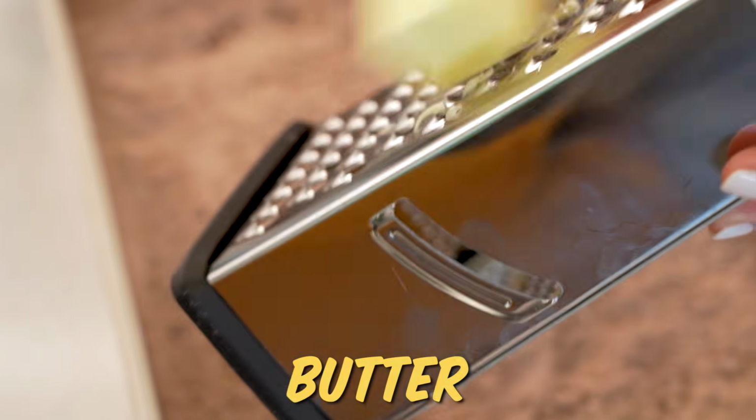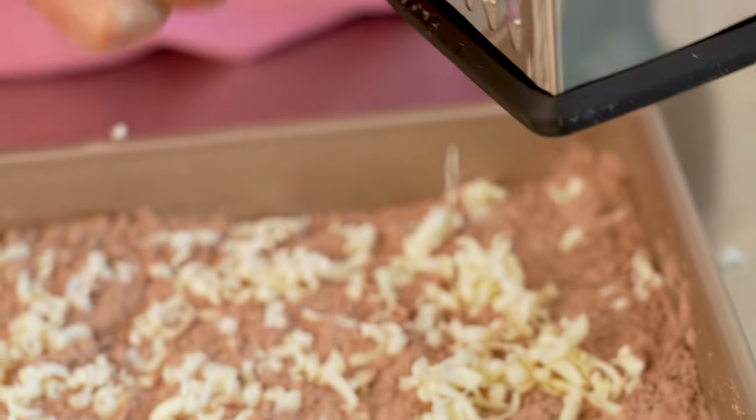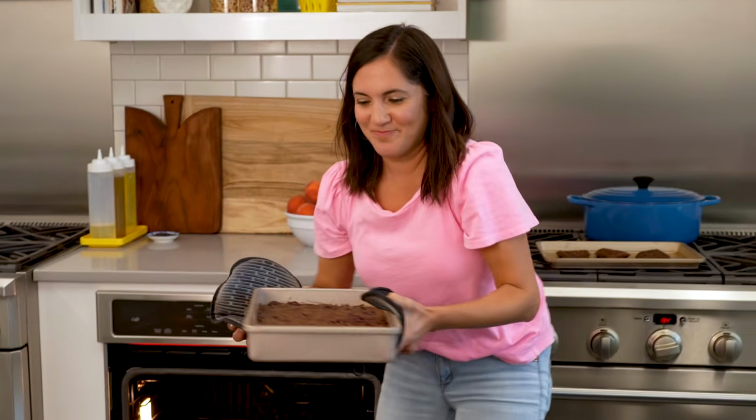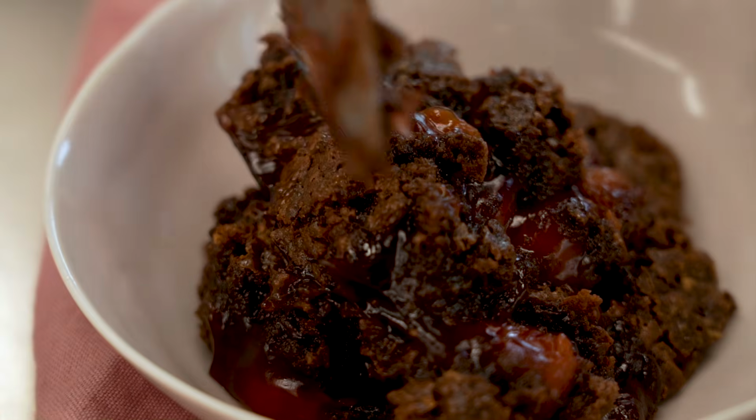And the final step in a dump cake is to top it with butter. I'm gonna grate my butter in so that it has a better chance of incorporating into the brownie mix. If you're gonna grate your butter, be sure you freeze it first. That's it, we're just gonna pop it in the oven for about 45 minutes until it's good old gooey and bubbly. Oh yeah, you've got the cherries peeking out here. This is gonna be good.